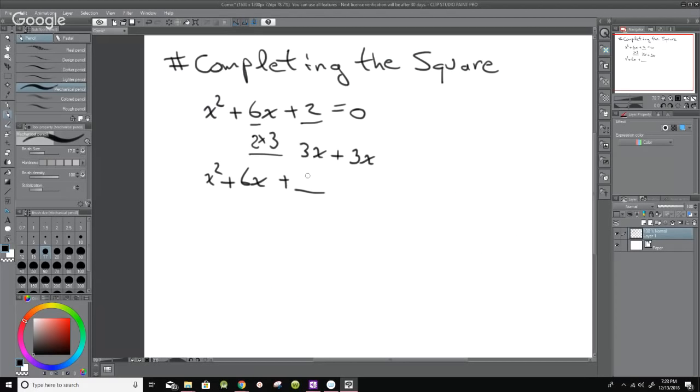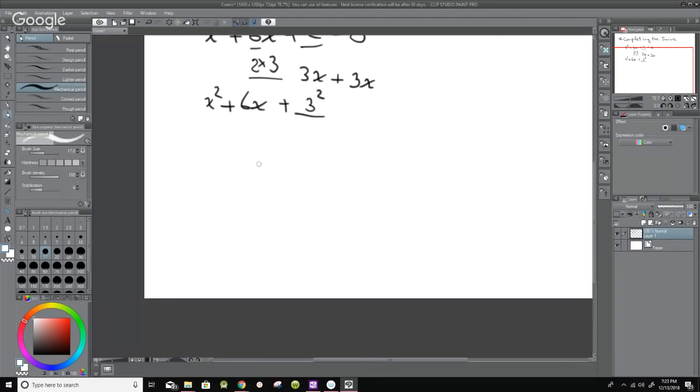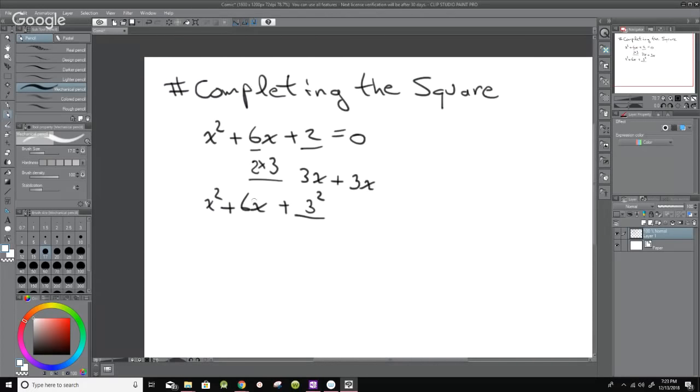If this constant was 3 squared, and then we did our factoring, let me scroll back up. If I do the factoring I was showing a moment ago, I've managed to click and change the color of the pen. Let me fix that. Maybe it'll make better sense if I go ahead and write out the factors like I did earlier. So let's see what this gives us. What would happen if we used that?